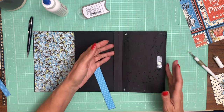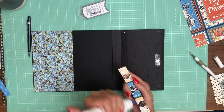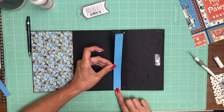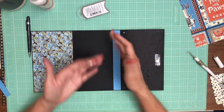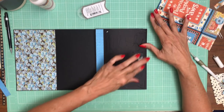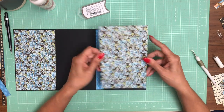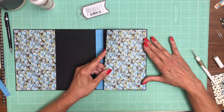Let's go ahead and get our strip in. It's going to go on this flange area. It's a little bit too much glue. It's mostly dry. Just a little bit of glue here. Let's cover this back up so it doesn't stick. Let's see what we need to do.